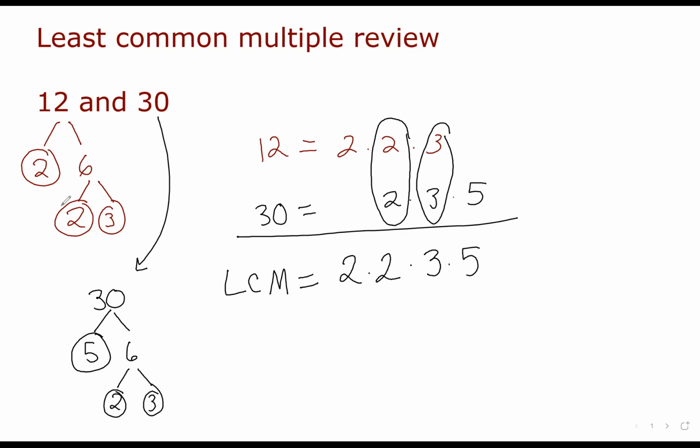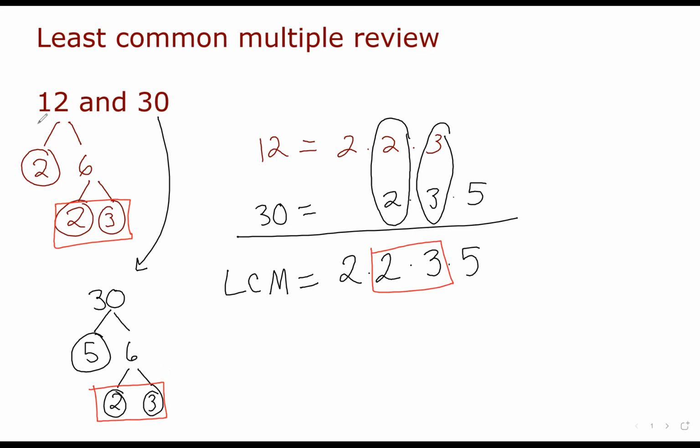Maybe go back to the factor trees. 2 times 2 times 3, and then 5 times 2 times 3. See how in the factor trees, they both have that 2 times 3. We need that in our least common multiple. We need the 2, we need the 3, and I've circled them in red here. Now look at the other prime numbers in the factor trees that we haven't yet circled, boxed off in another color. We're going to need those as well in our least common multiple.